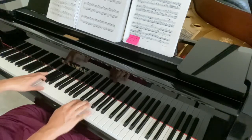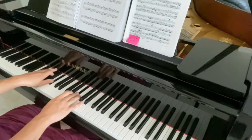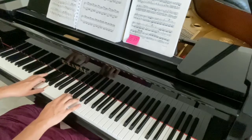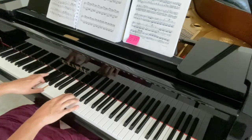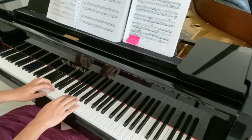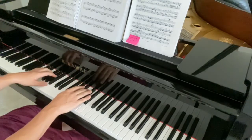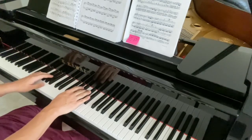Second inversion, E flat major, back to G major, and then 5-1. Now, after learning all of this, try to convert everything into numbers and then try to transpose it. So, say in A flat major.